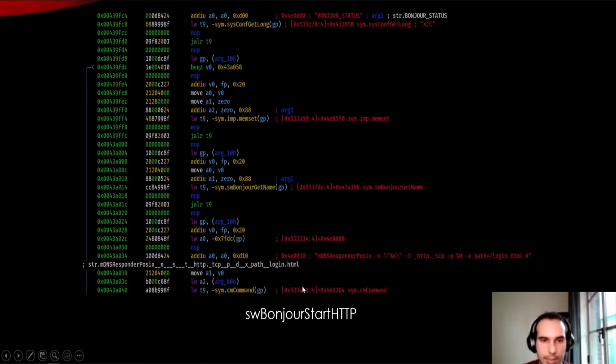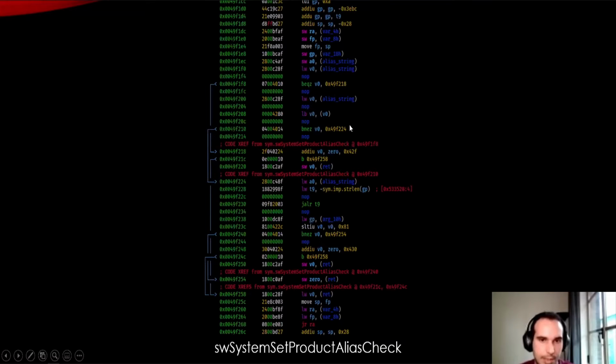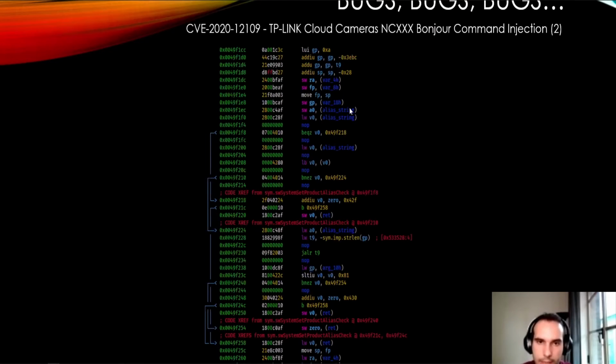The thing is, can we control this name? Let's look at this system set product alias check, which is the method that is actually called right before setting the name. And we can see that the only real check that is happening here is this call to strlen. So they're indeed doing some checking in this routine, but they are only checking for the length of the string. So as long as your string is shorter than this 0x81, your string will just be unfiltered and be part of the command line.